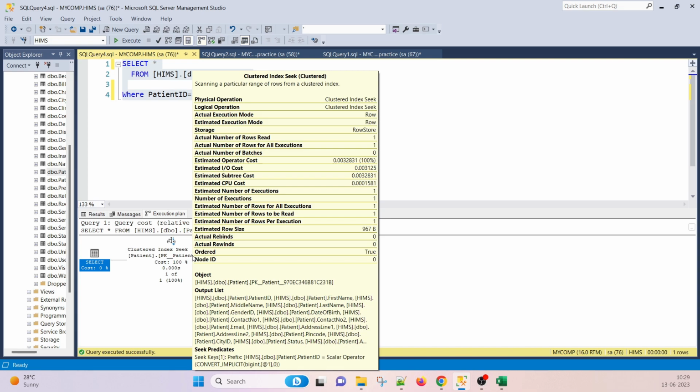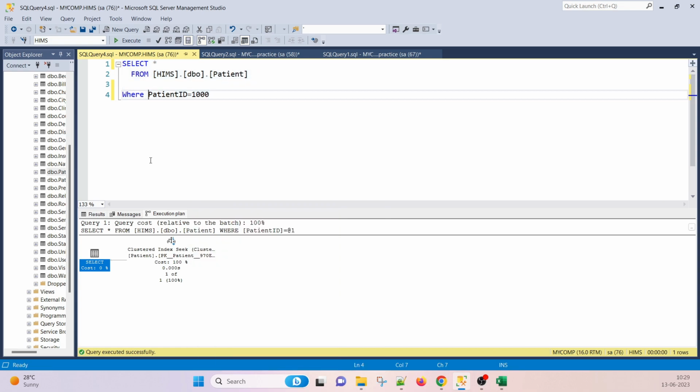You can see the estimated number of rows to be read is only one, because it points directly to that particular record, and the seek operation is done and retrieves the result very fast.